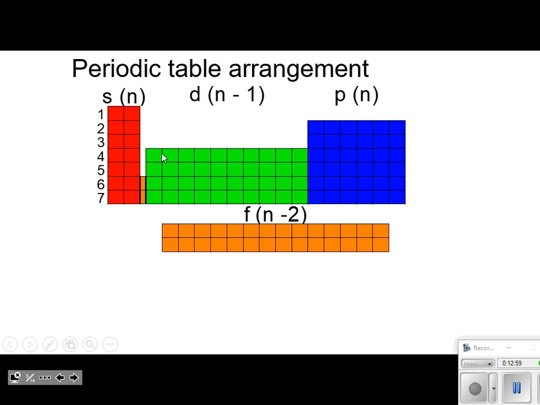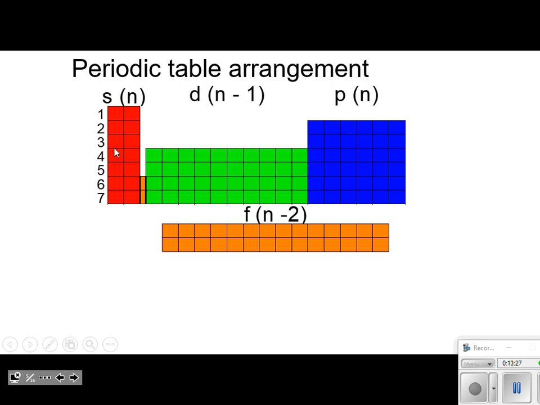Down here, the lanthanide and actinide series down at the bottom, the intertransitional elements. These are the F block. Remember, F has 7 orbitals. What's 7 times 2? 14. Do you think it's a coincidence that if I count across here that there are 14 there? Not a coincidence. Those are the F blocks.